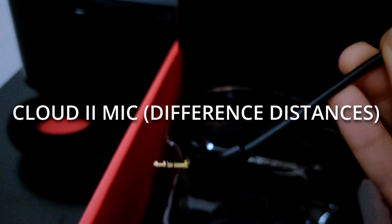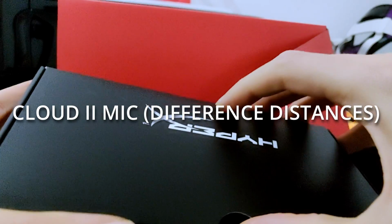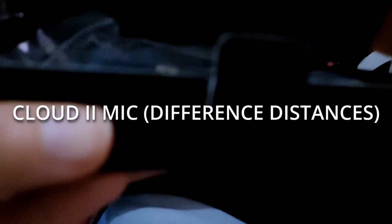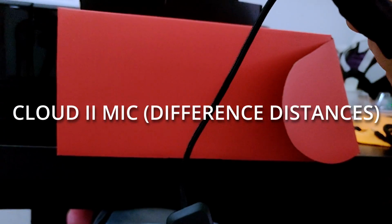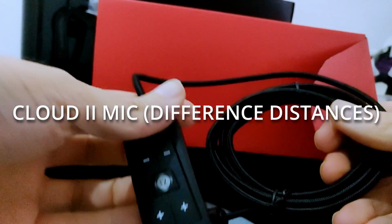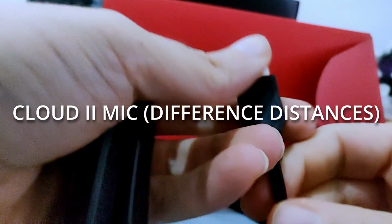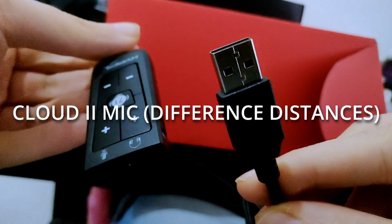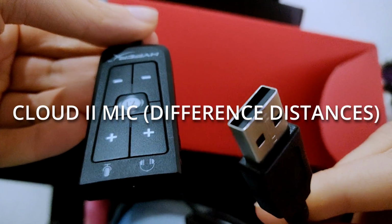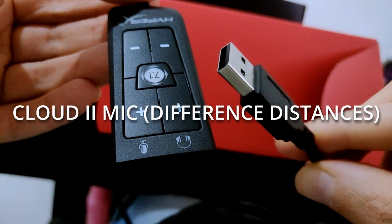Now I'm recording. I'm going to put it closer to my mouth now, very close, touching my mouth. Now we're going to get a bit back. I'm moving slowly from my mouth so we can hear how good it sounds when I'm actually taking it a bit back. Now it's actually far from my mouth, kind of 90 degrees, or let's say facing forward where I'm actually looking at. And now I'm putting it back closer to my mouth until it reaches and touches my mouth, which is going to be right now.